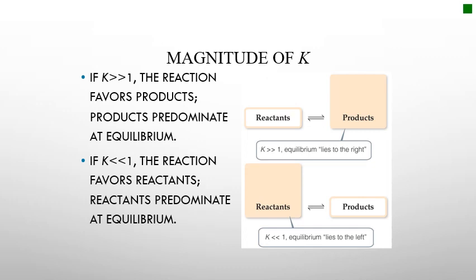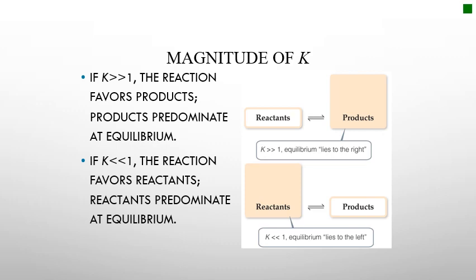We're now going to discuss the magnitude of K, what it means when we see the K value. If we have a reaction where the K value is much greater than 1, that means that in that system we're going to find mostly products. And so we would say that the reaction favors the products, or the equilibrium lies to the right. If your K value is much smaller than 1, that means that the reaction is reactant favored, which means that inside of that reaction vessel at equilibrium, we would find mostly reactants inside.